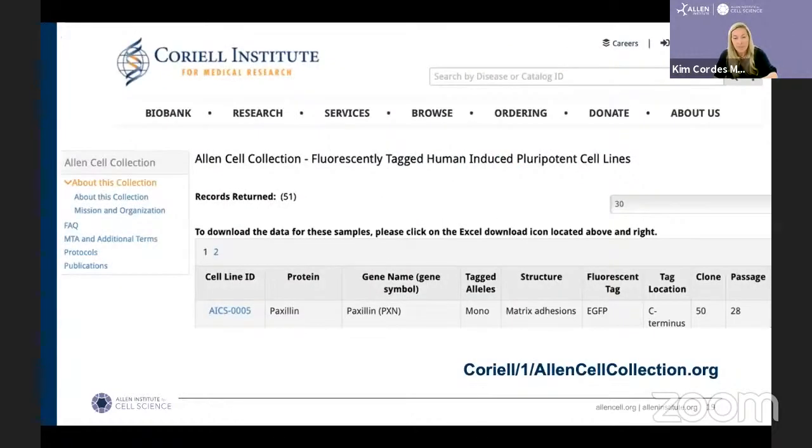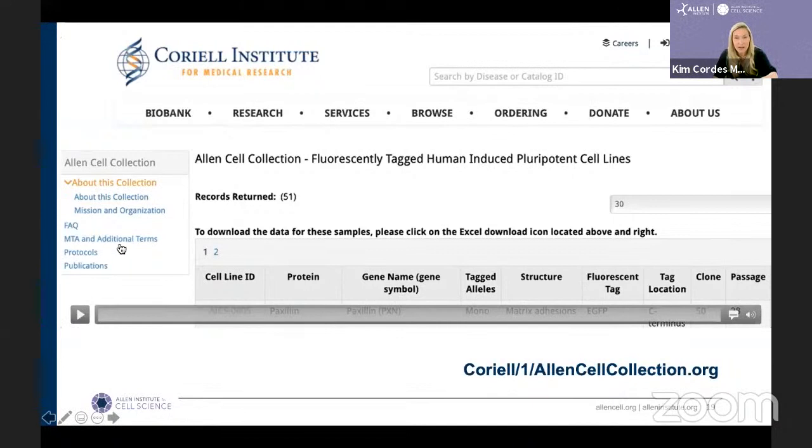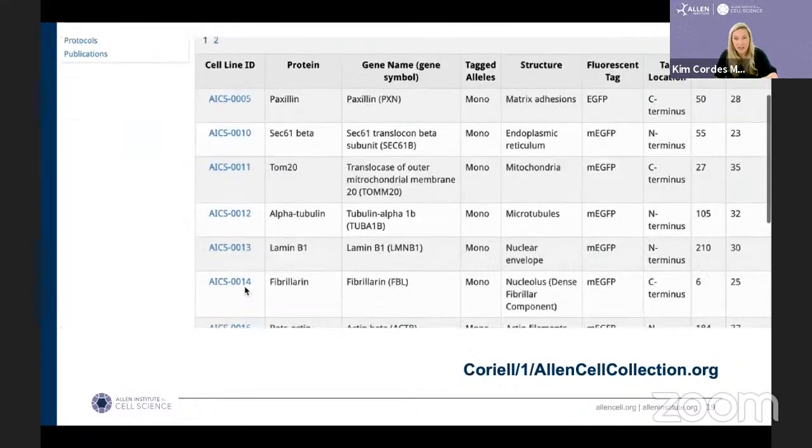Here I'm just linking to Coriell's website. Coriell is a biobank containing multiple different cell lines from different people, and shown here is our Allen cell collection. You can read more about these lines here, and they also offer a core facility agreement. If I scroll down on their website, you can find one of our cell lines.